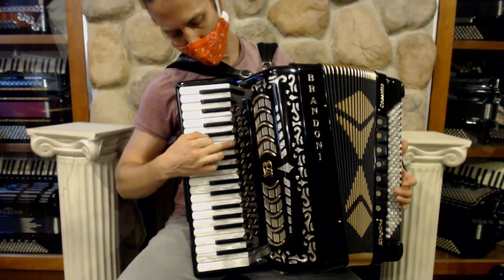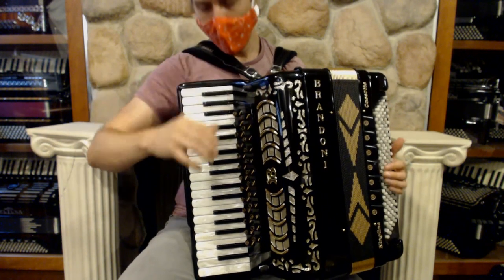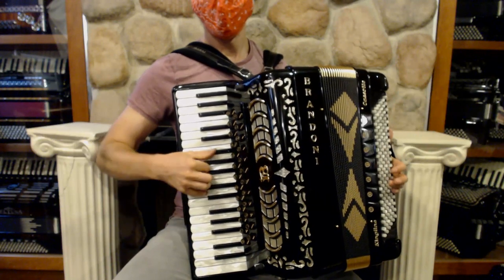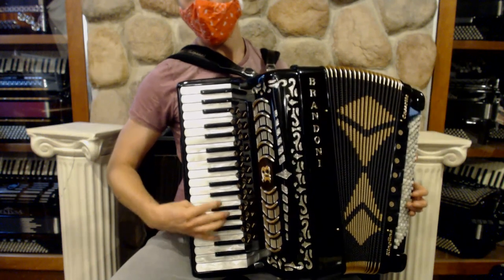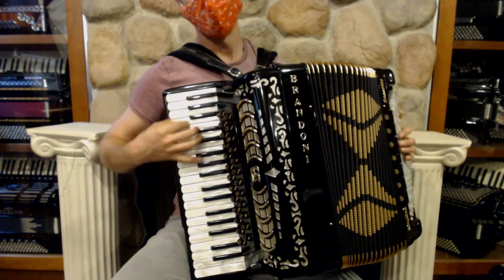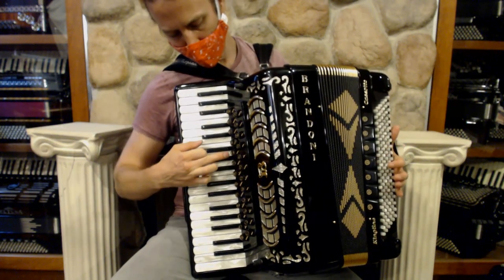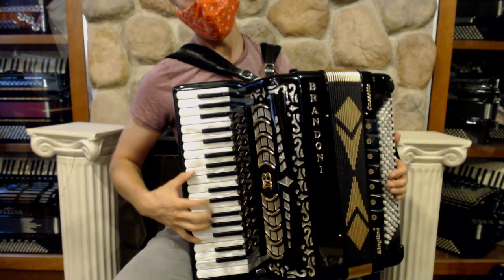Next, harmonium, which is low in the tone chamber, middle reed that's in tune but out of the tone chamber, and the piccolo reed, which is also in the tone chamber. Organ, which is low in the tone chamber, and piccolo out.